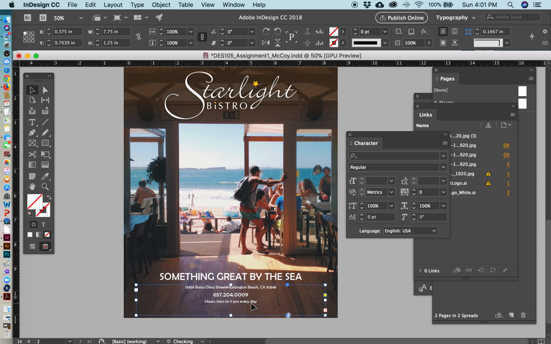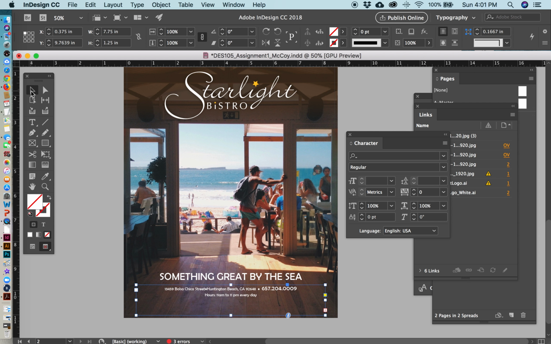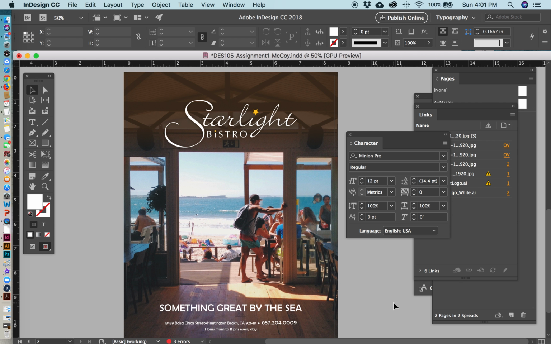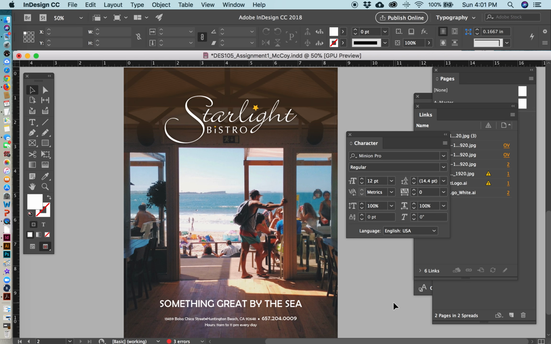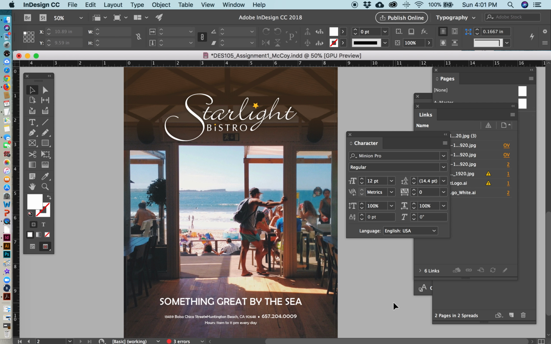As well, you can also get all this on one line. The only thing, if you do that, for instance, I would put a little bullet point or something in between here. That way you gain a little bit more space. You can pull this down a little bit, and then you have more space for your subhead. Okay, so I think that is a very interesting cover. Just play around with it, see what you think.